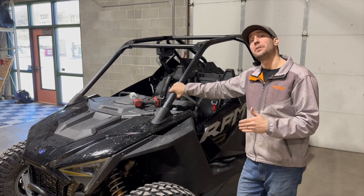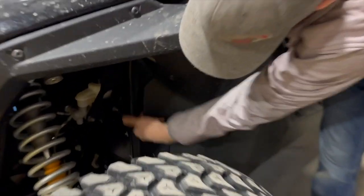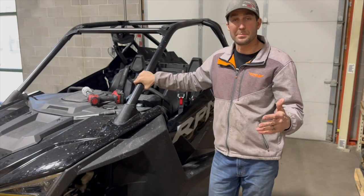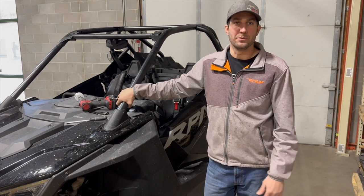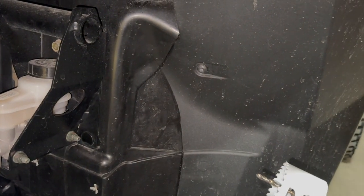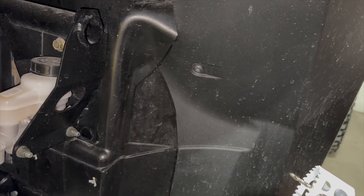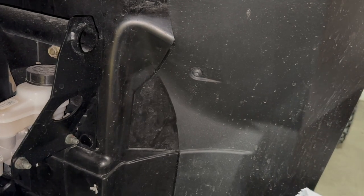Now we're going to do the same install on the Pro XP, which is also the same as the Pro R. On the Pro XP there's a little bit of extra plastic right here — this whole little piece we're going to score with a razor blade and just take it out of there. It gives us full access right there. Same on the Pro XP as the Pro R — super easy. We'll cut that little flap out of the way, get one installed. I'm going to score with the razor blade and take it out. Then we'll sneak in and pop a hole. I use the vent piece to kind of mark the hole about where I need to be. We're going to be using a 40 on this, keeping it straight forward.